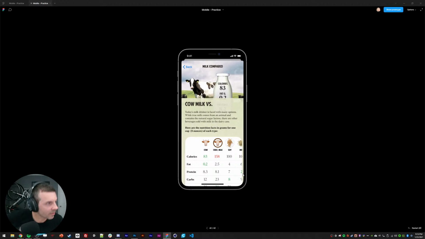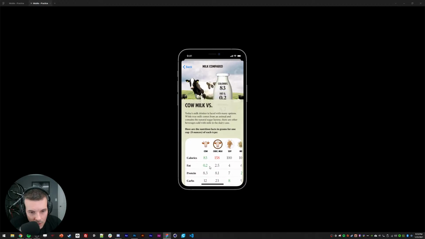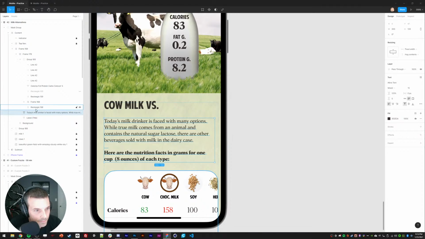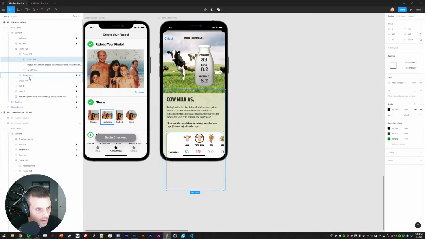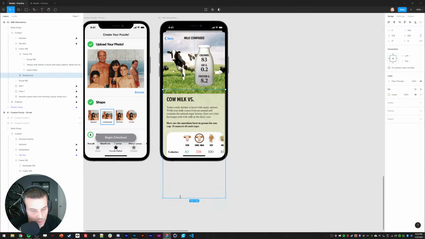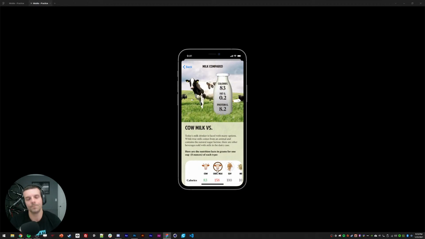Now how are we looking for comparing our milks? What happened there? Okay. Background needs to go down more, if you can. It's blocked. Okay. Like that. There we go. Cool. Cow milk first.